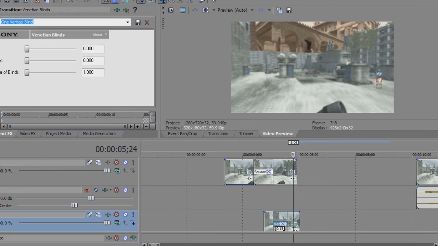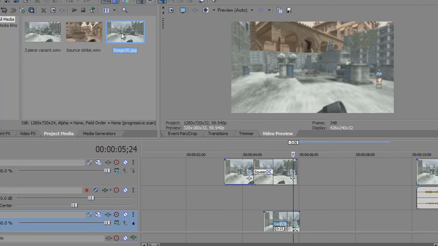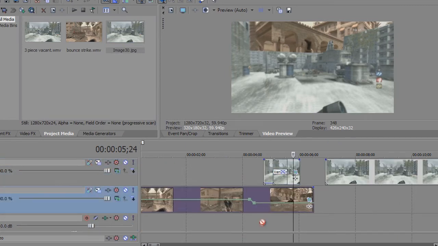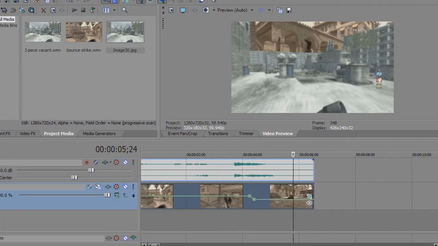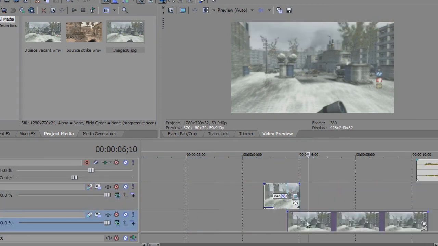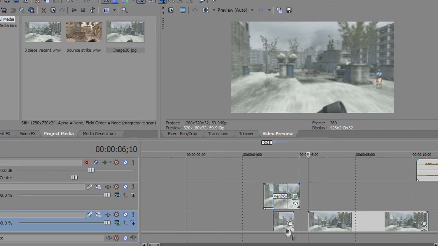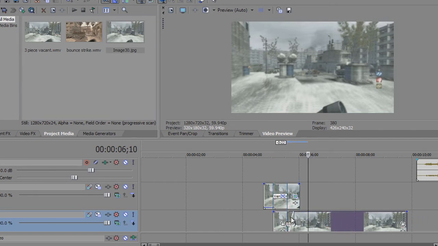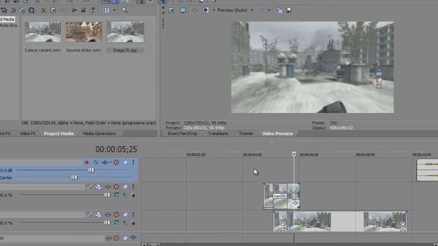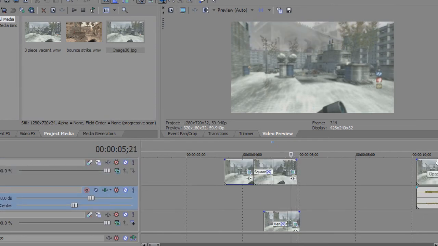Now you want to bring in the final piece of the video picture. Bring the last one in. Drag this down more, and bring this one underneath. Do the same thing: split, bring the opacity down, and put the transition in. And now that that's going in there, the other piece comes out, and then the last piece fades in. So right as you want it, it finishes the transition right there.